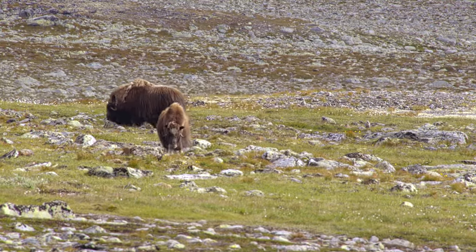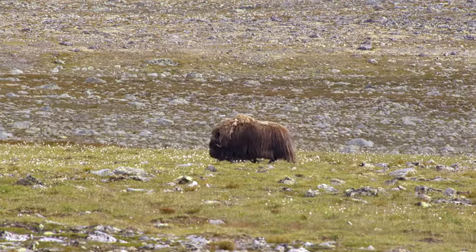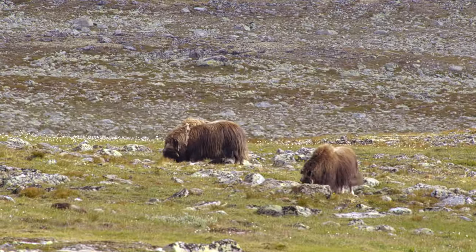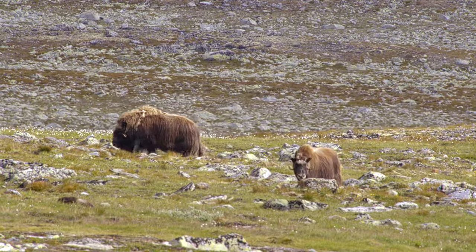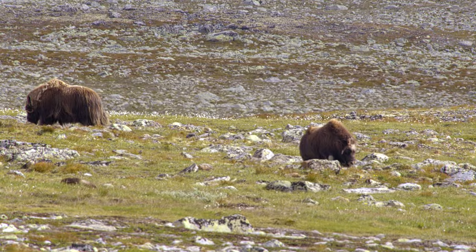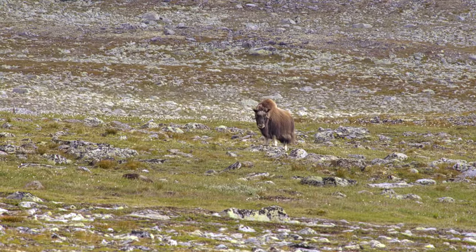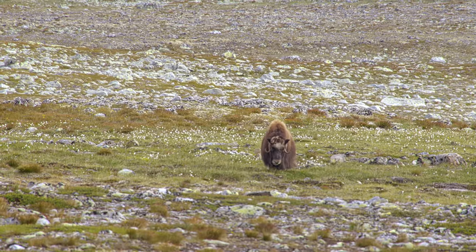Their most notable features are their thick coat and long curved horns, and the strong odor the male oxen emits during mating season. Male musk oxen are up to 1.5 meters, about 4 feet and 11 inches tall, and measure up to 2 meters in length. Females are slightly smaller. Their thick coat and large head can fool the eye about the actual size of the animal. The typical life expectancy is between 12 and 20 years.